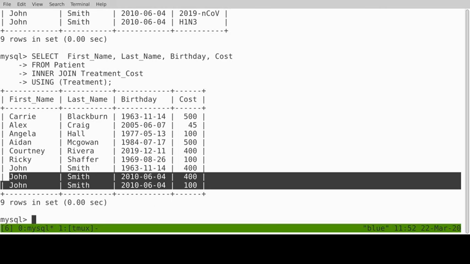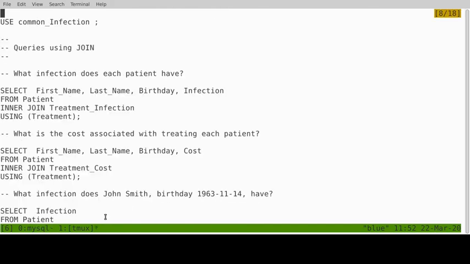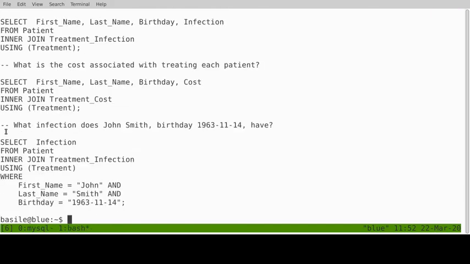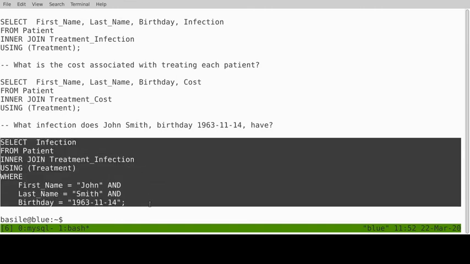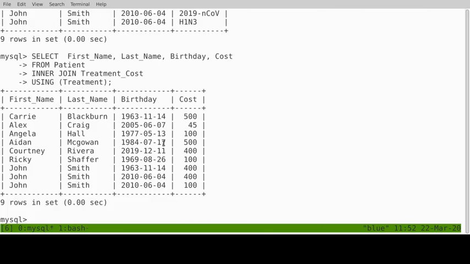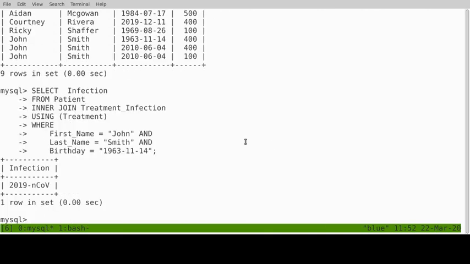Okay, and then finally I had that last query, which was identical to the first query, but this time I just wanted to narrow down on just John Smith, born in 1963. So here, select, I just want the infection because I know which patient I'm talking about. Okay, I'm talking about John Smith, born in 1963.